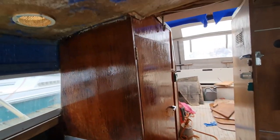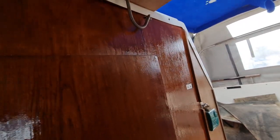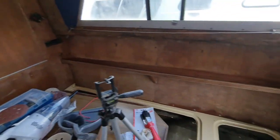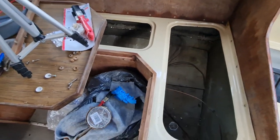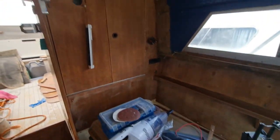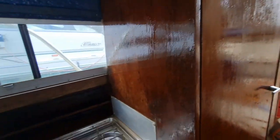Okay, so that's the first coat now on this side done. I've gone as far as that, drawing a line at the door there. Obviously I'm going to do the bits in the cockpit, but not just now. So that's it. I've drawn a line there. I haven't done this side yet. I've run out of time today, so I'll do that another day. I need to get some more varnish as well, but this side's looking a lot better.